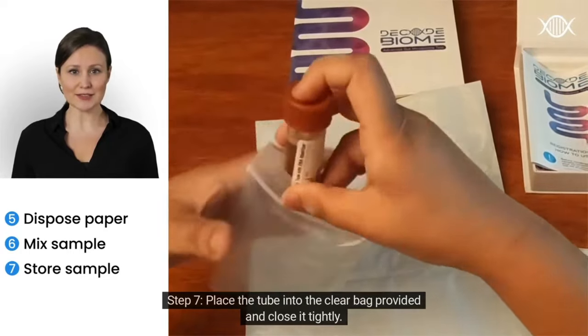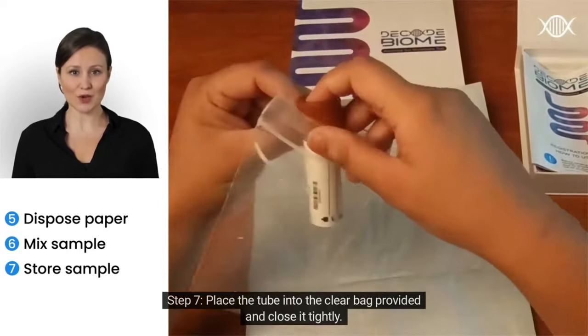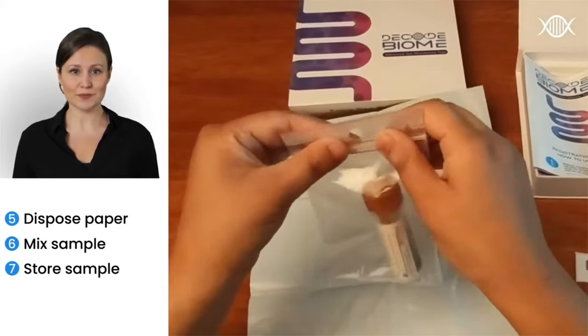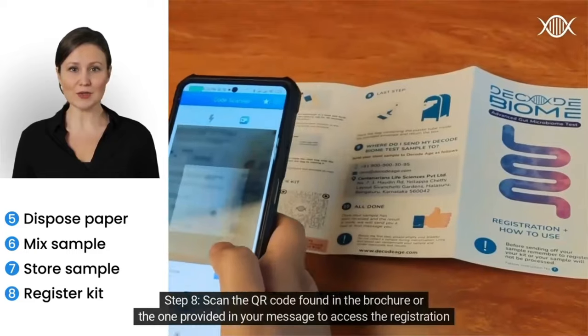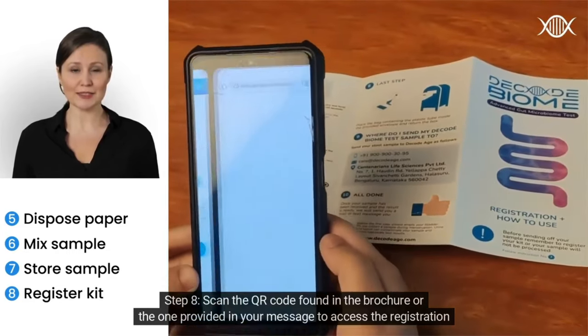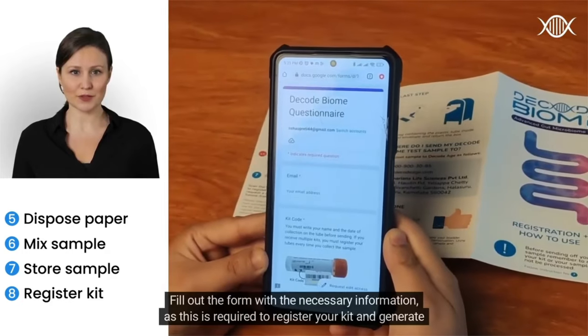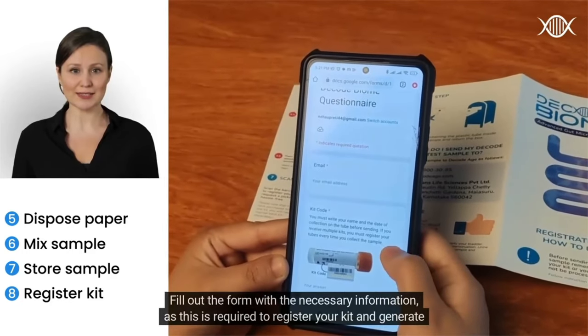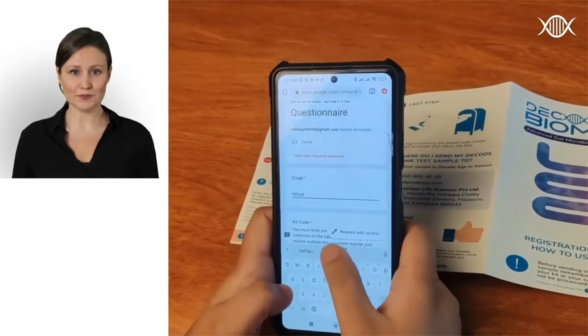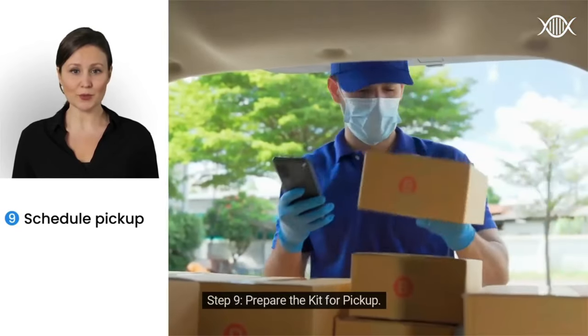Step 7. Place the tube into the clear bag provided and close it tightly. Store the sample at room temperature. Step 8. Scan the QR code found in the brochure or the one provided in your message to access the registration form. Fill out the form with the necessary information, as this is required to register your kit and generate your personalized report. Step 9. Prepare the kit for pickup.